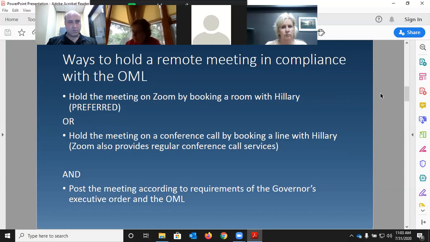Like Rob said, there are 4 licenses. So at any given time, we can have up to 4 meetings at a particular time. Once they're done, it's like a conference room. You can't have a meeting at that time. So my suggestion is, when your committee is making a determination to have a meeting, verify that that time is available. And if it is, you should book everything, including posting your meeting.